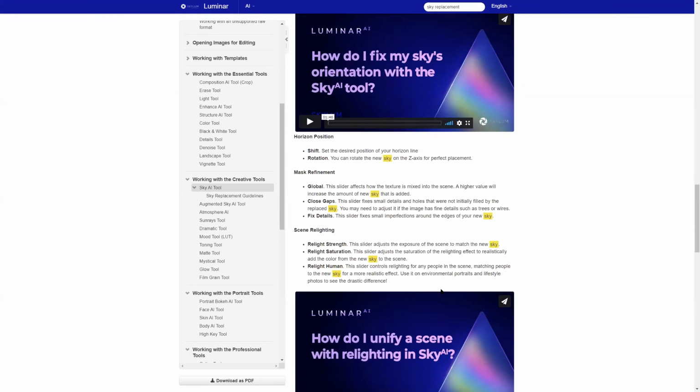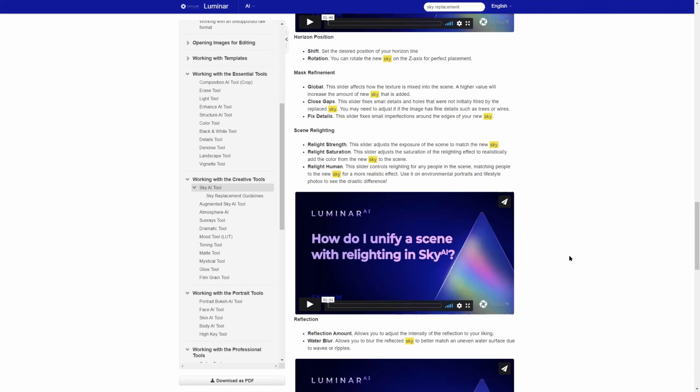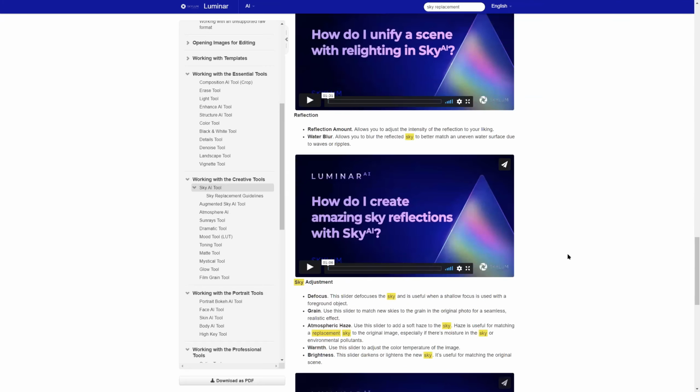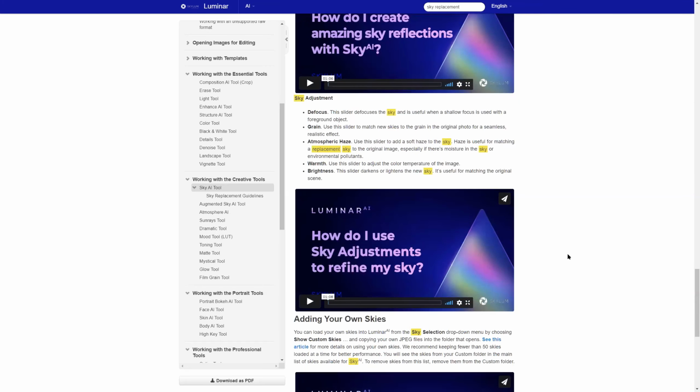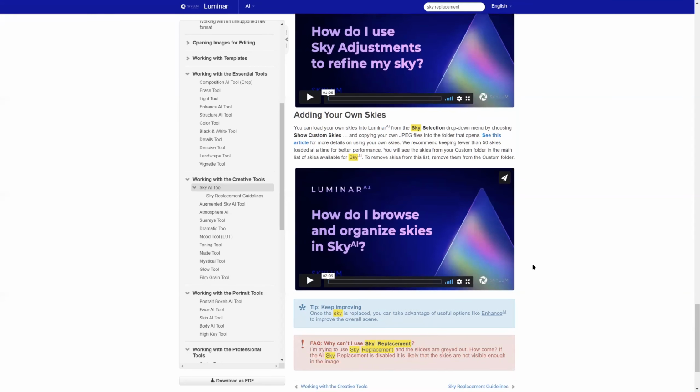You can come down further. How do I unify a scene with relighting? And then how do I create amazing sky reflections? So you have lots of tutorials already built in, even on how to organize your skies.